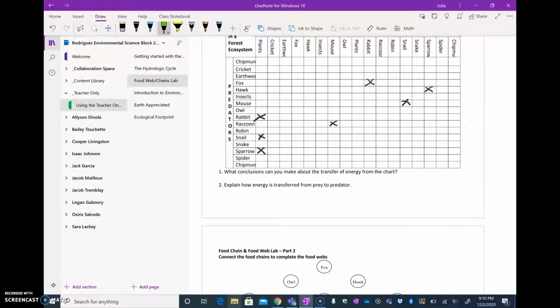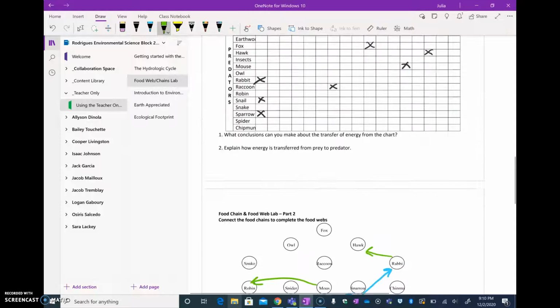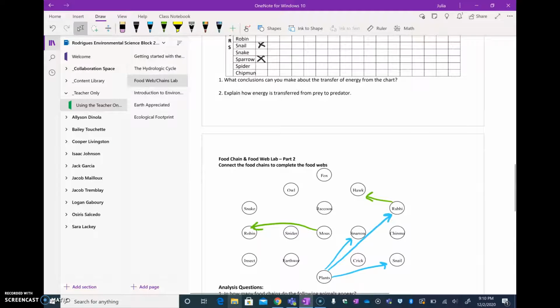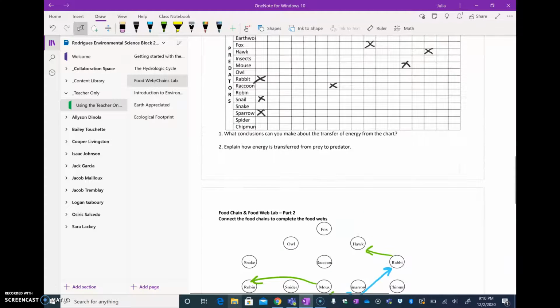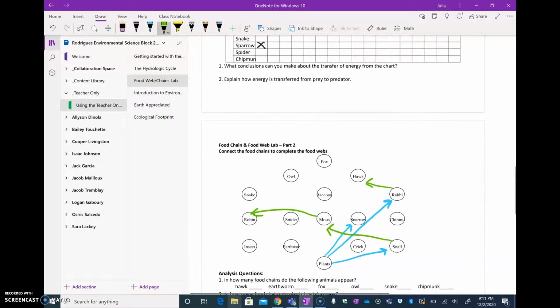And then from our rabbit to our hawk. And from our snail to our mouse. And from our sparrow to our hawk.